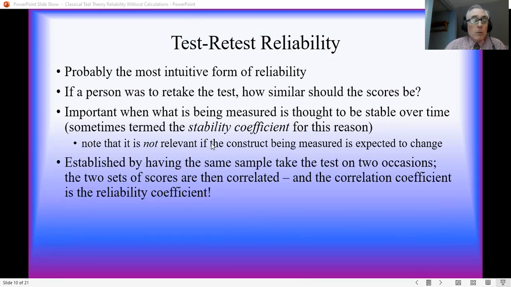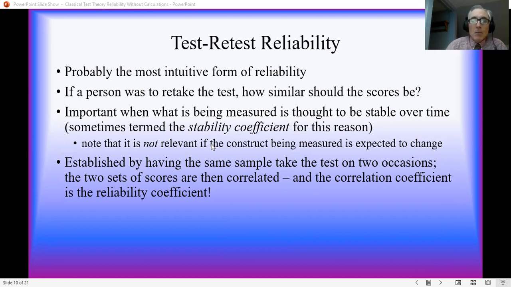All right, so here's how you get it. And this, you couldn't get a lot simpler in principle. You get a bunch of people to take your test, and then some future date, you get the same bunch of people to take your test again. You score the test for both occasions. Now you have 2 data points per person. You simply calculate a correlation coefficient, good old Pearson correlation, and that's your reliability coefficient. You're done. The only thing that makes this at all complicated, of course, is getting the people to come back.